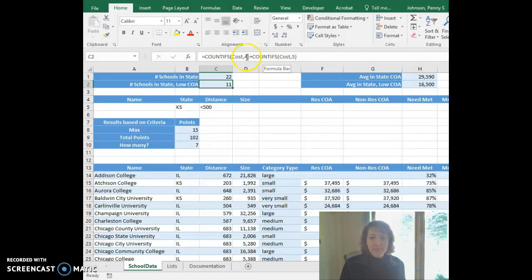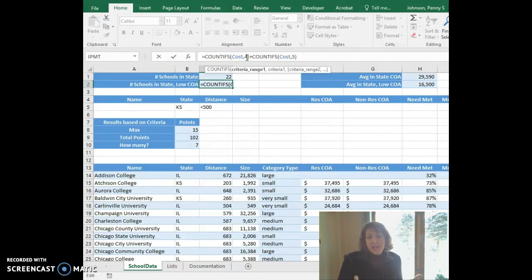For step 11, you're also very close. You have the right function name, which is COUNTIFS. We're counting if the criteria is met, but we're doing more than one, so we call them IFS, plural. So we're counting in the cost column the number of occurrences where we find the number 4. And this time it doesn't go in quotes because it's a number. Excel can recognize that number. Only text goes in the quotes.